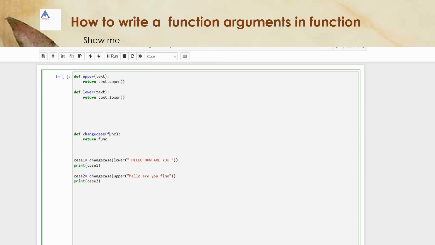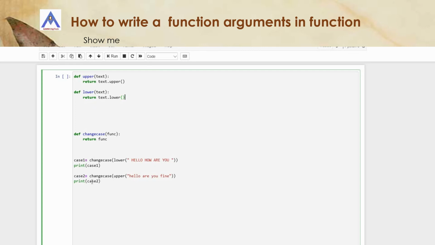Change_case passes this lower and this text to this particular lower function. The text "Hello, how are you" will be substituted for text, and it will return the lower case of it. Then we are printing there.